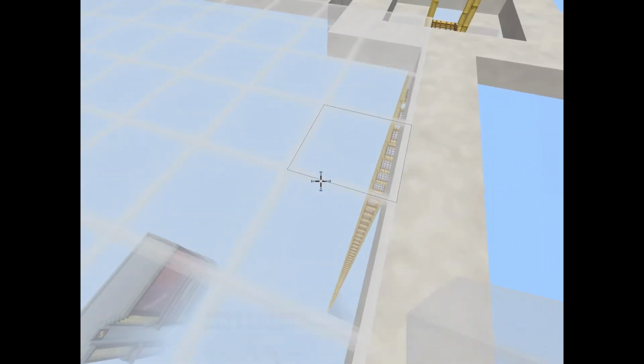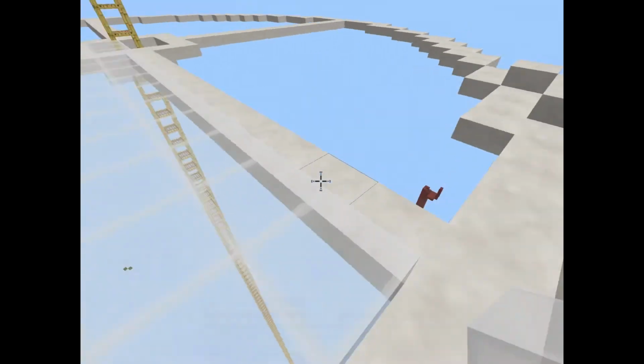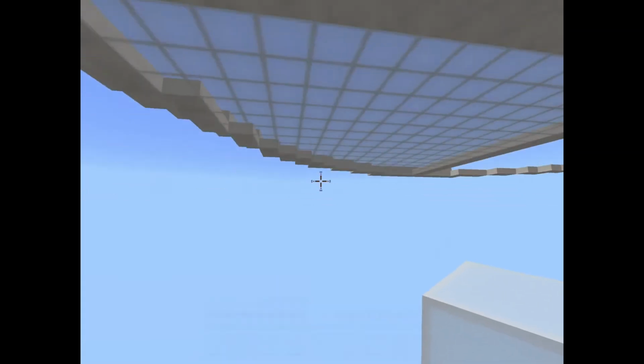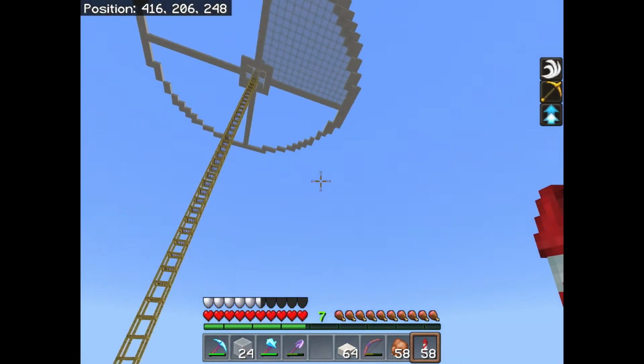The UFO has not moved while I've been building it. I do like this look. I like the white. It needs to have some color in it to kind of break it up. It would look weird as just regular glass.